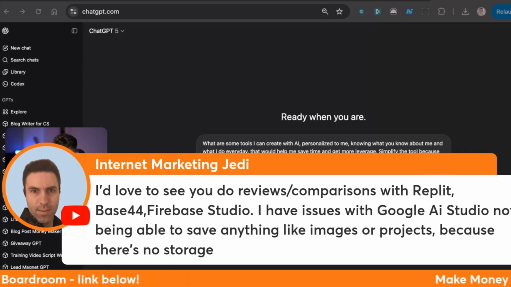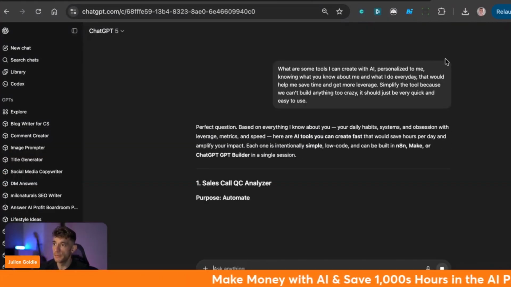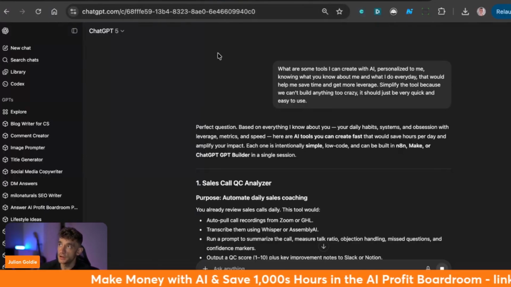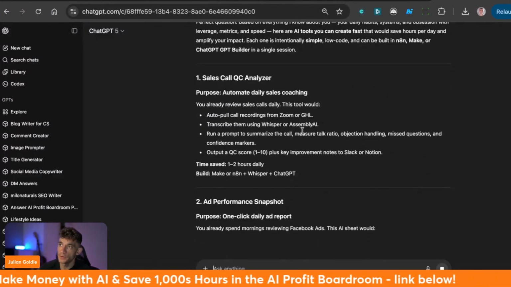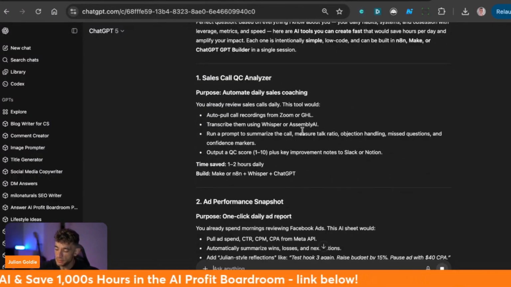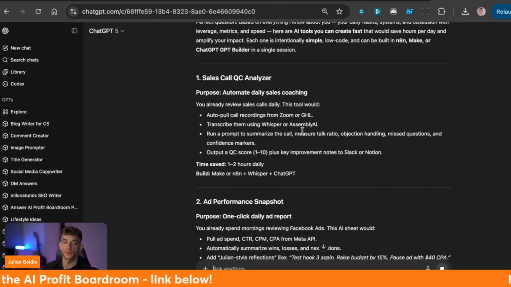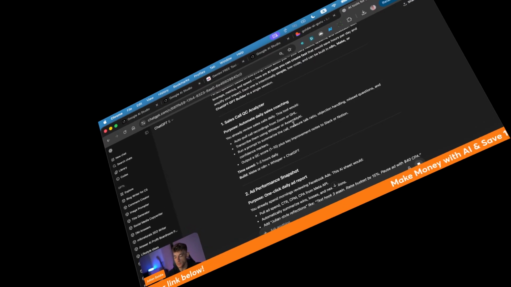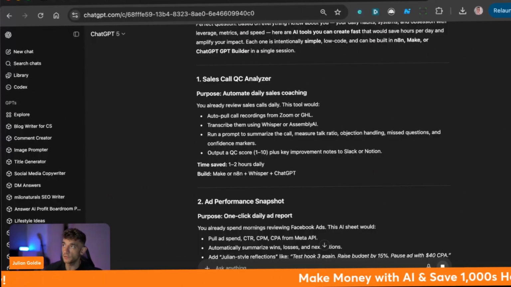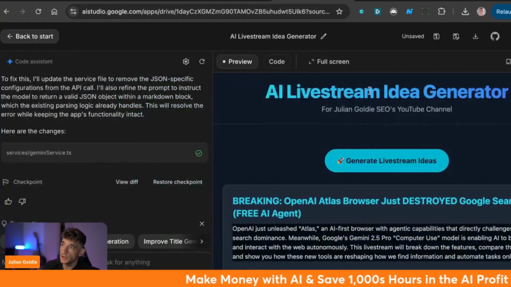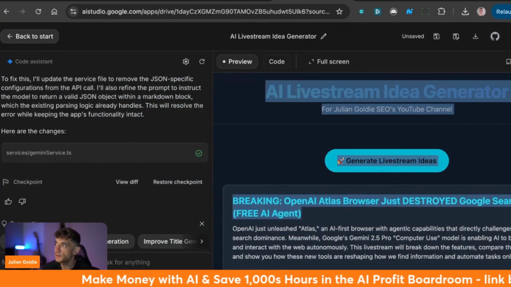If you're building a jobs board, the other thing that I really like about using AI Studio versus using custom GPTs is that when you use a custom GPT, there's not really a nice UI, right? The UI is super boring. Whereas if you're using the UI inside one of these tools, like I'm showing you today, the UI is a lot nicer, right? It's just easier to use, easier to share, etc.